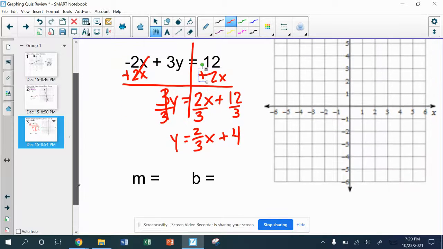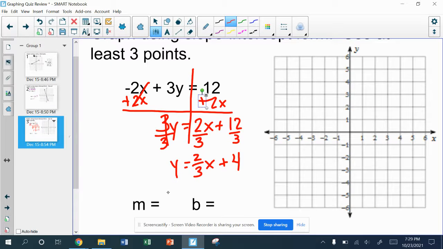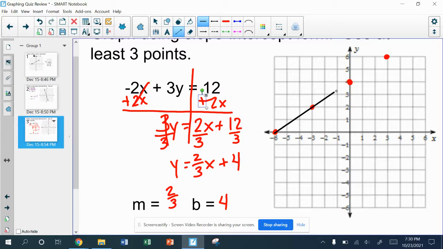So down here we've got our m equals and b equals. The m, the slope, is 2/3. And the y-intercept is 4. So that means I begin at 4. And my slope is 2/3. So up 2 over 3, get a point. And again, I ran out of space. So I would need to go down 2 and over 3. And I would do that as far as I can actually on my graphs. I just keep going until I hit the edges. Then I can draw my line. And I can get arrows on the ends. Arrows really do matter. Please be careful when you do that.